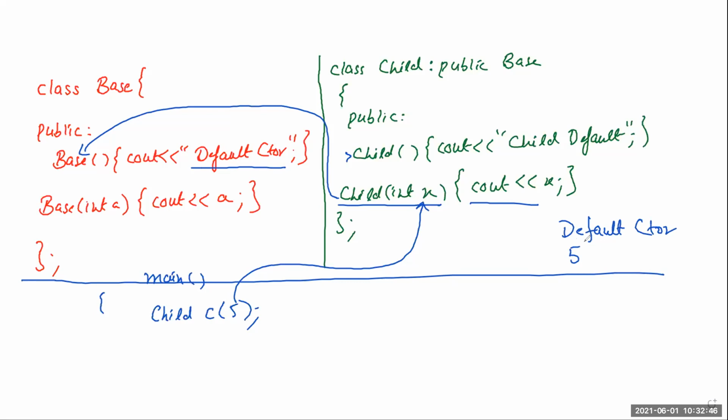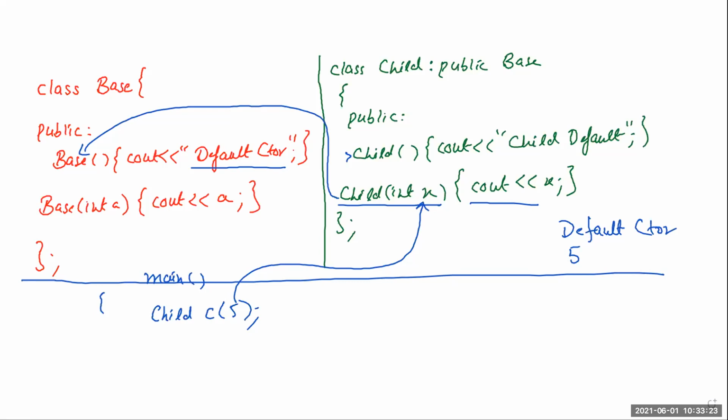Okay, so in other words, whatever constructor of child class you call, because in child class you can have many constructors, no argument, one argument, two argument, three argument, it depends how many data members are there. No matter what constructor of child class you call, before executing its body, it will always first execute the default constructor of the parent class, and then it will execute the constructor of the child class, whichever you have called, right? So this is one thing.